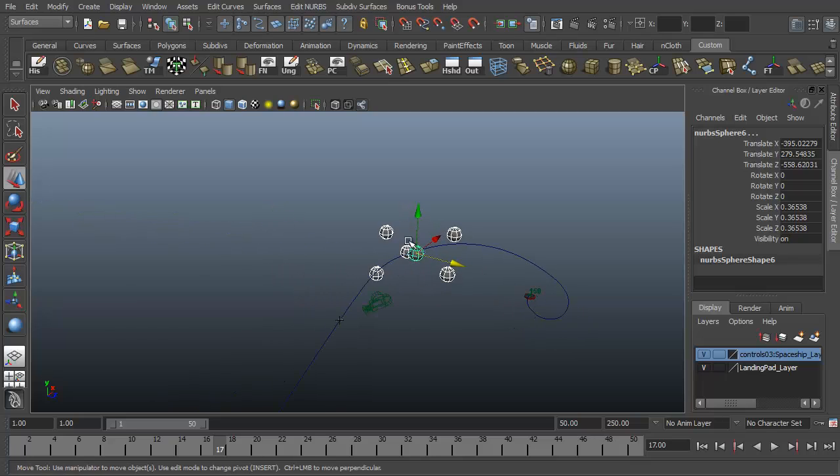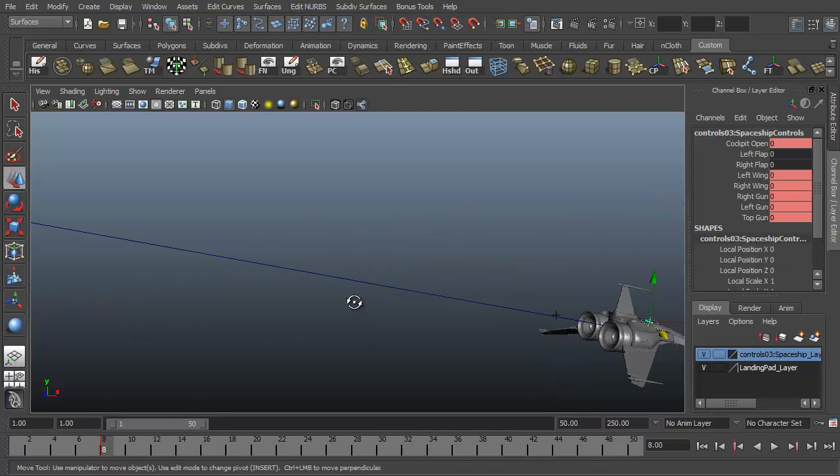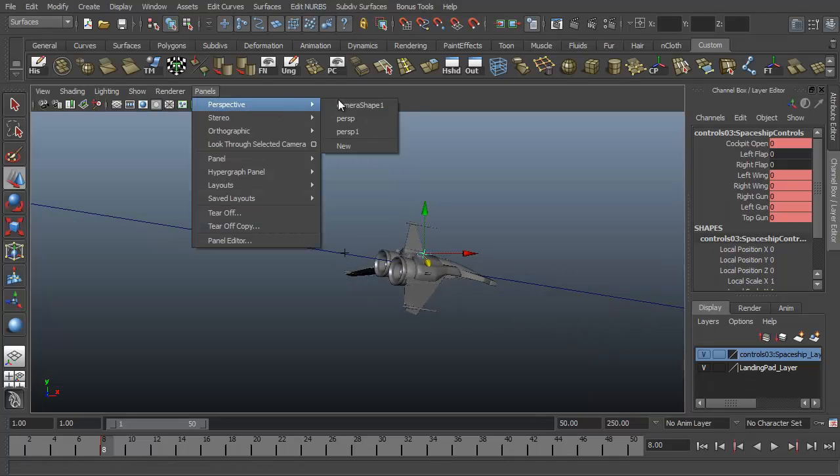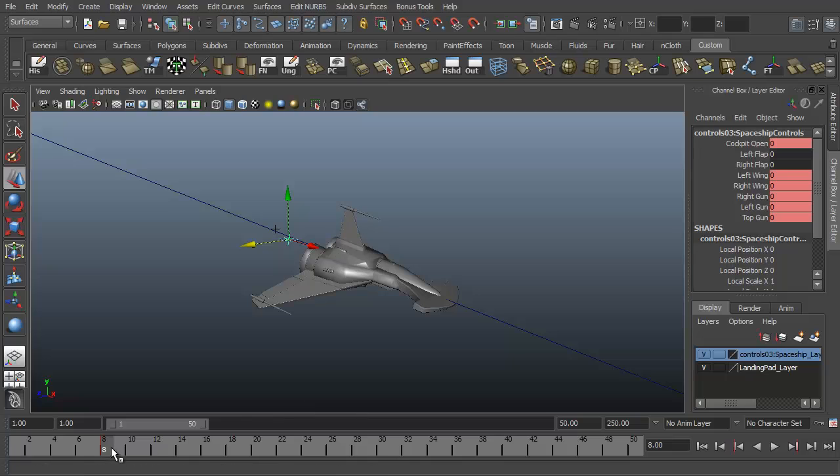Okay, so now the spheres are a little further back, so the ship has more time between here and here to start actually doing the shooting that we're going to do. So frame 8, we have our first frame, and we can actually look through our chase camera, perspective camera. So now I'm looking through the camera that's pointing at the ship. That makes it a bit easier to follow it. So at frame 8, the guns are all starting to shoot.